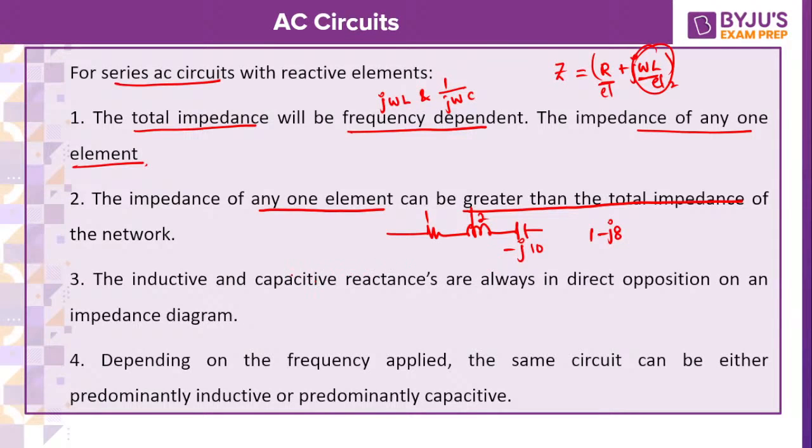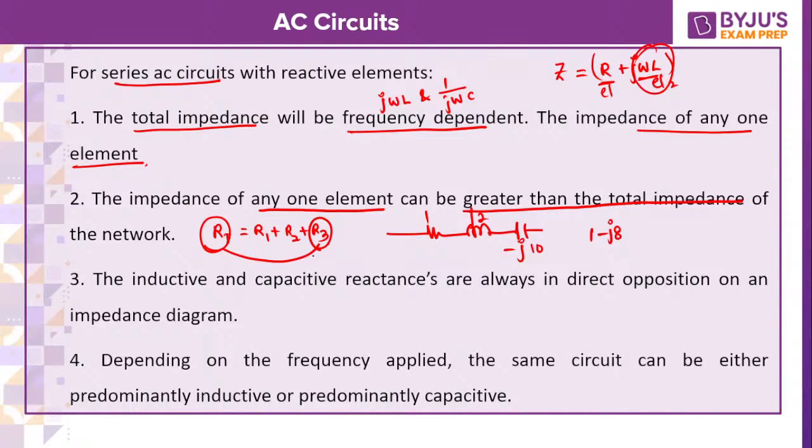You please be careful here. If you connect only resistances R1 plus R2 plus R3, the total resistance will be greater than the greater value. If R3 is greater, then the total resistance will be greater than the greater value.